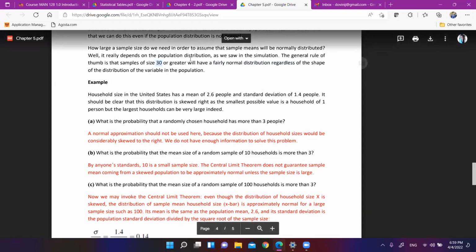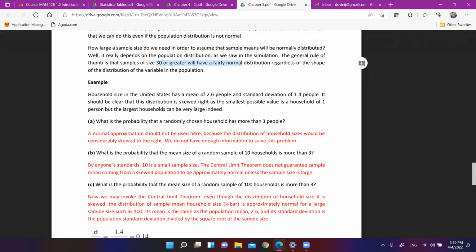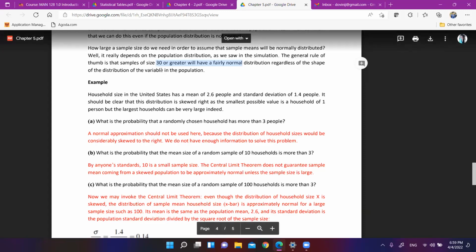Now 30 is the rule of thumb. But it depends on the situation. Sometimes 30 may not be enough, and sometimes even fewer than that can be taken as a large sample. So it is subjective. Adjectives like large are very subjective, how large? So basically, generally, if the sample size is 30 or greater than that, people say you can approximate normally. So you can decide on that. That is up to you.